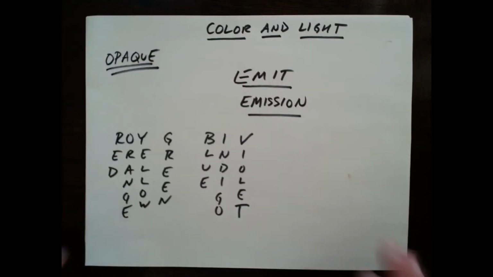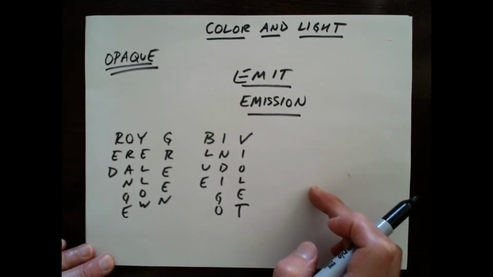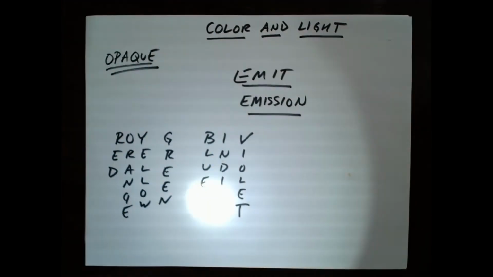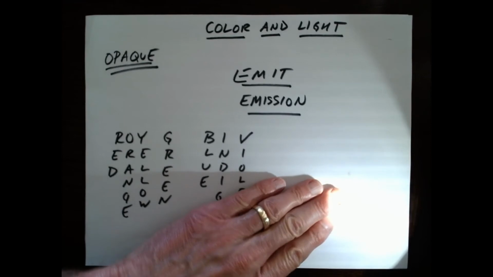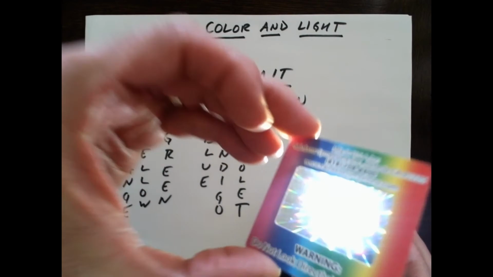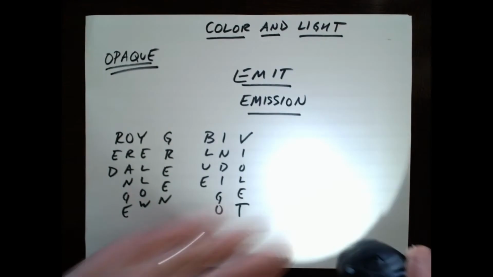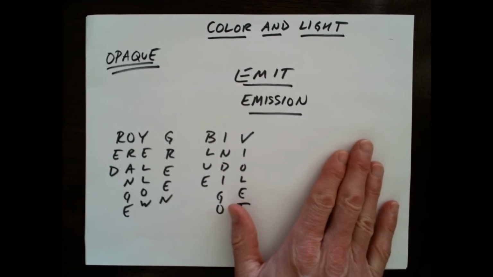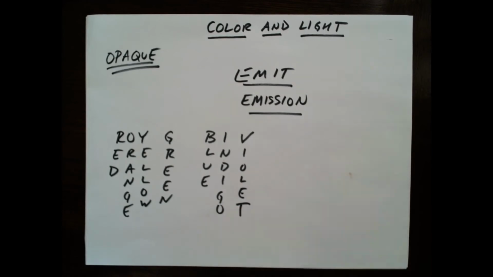Objects that are opaque get their color based on the colors of light that get reflected off of the opaque surface. So for example, this particular white sheet of paper, when I shine this white light on it, all the colors of light, the whole rainbow, bounce off of this and into my eye. And because all the colors together make up white light, when all those colors collectively hit my eye, I see all those colors together as white. So an opaque object has a particular color based on the color of light that reflects or bounces off the surface.